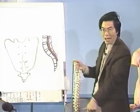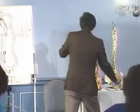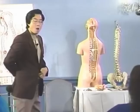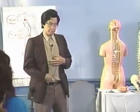Now, the next one is the T11. T11 means thoracic 11. There are a lot of nerve branches at the back there, opposite the solar plexus. How to find the solar plexus? You put one hand on the navel and one hand on the tip of the sternum, the sharp tip of the sternum. You break in the middle, and that is the solar plexus.